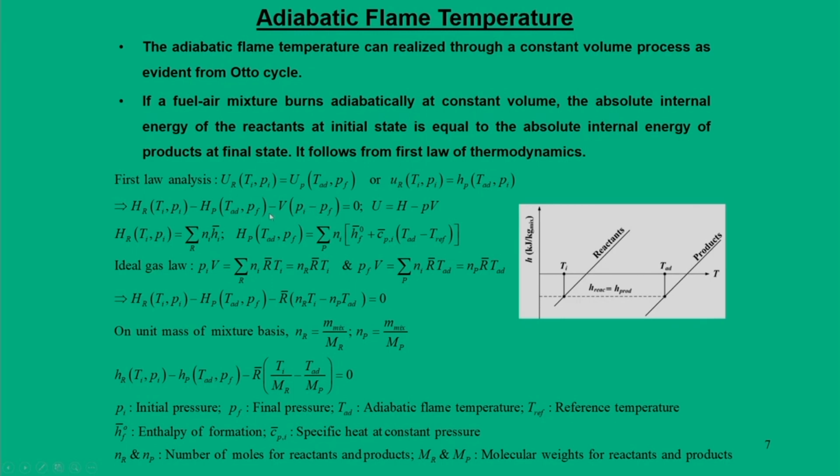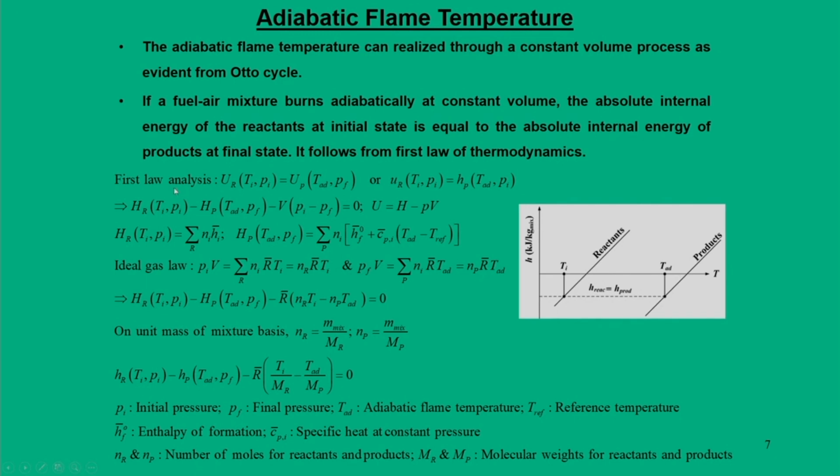Here the similar philosophy applies: the enthalpy of reactants has to be evaluated at the initial conditions, and for products you have to find it through enthalpy of formation with Cp information and change in the temperatures. Then we also assume that reactants and products form ideal gas mixtures. So, we can use the ideal gas law. Through this we should be able to correlate the pressure and volume as a function of the number of moles of reactants and the initial temperature, and similarly for products, the number of moles of the products and their adiabatic flame temperature.